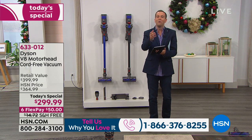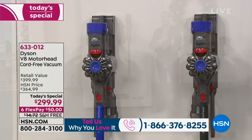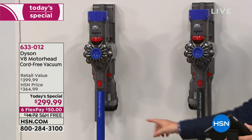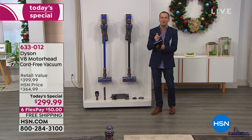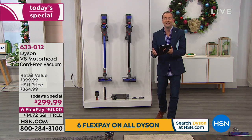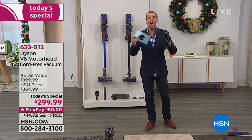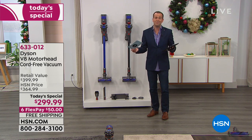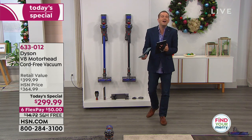Maybe you have a Dyson love story — we'd love to hear it. We have two colors: the regular blue, always a bestseller, and something special — the black, never before available in retail. It is by far the most limited of the two. The price: everywhere else is $399, but we are $299.99 — $100 less than retail — with six flex pay at $50. We'll also ship it to you free. Think of it as an early Christmas present.